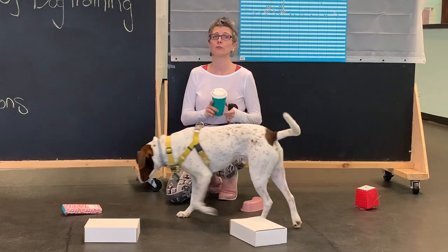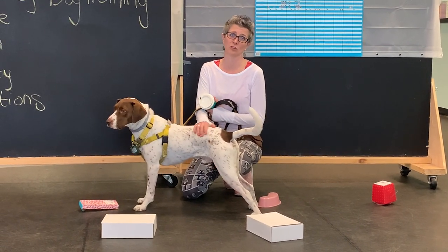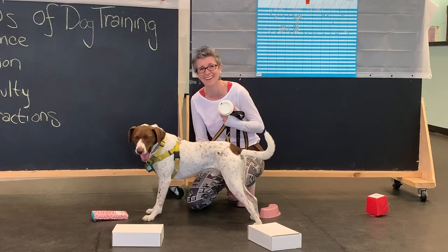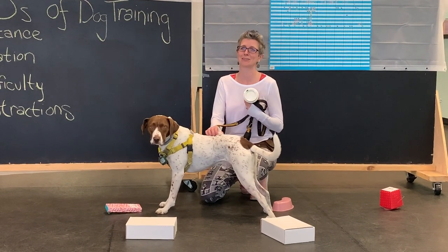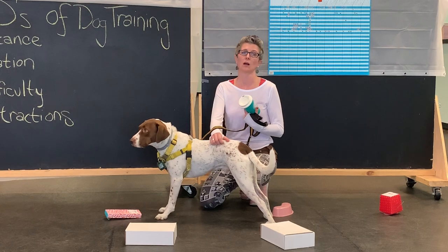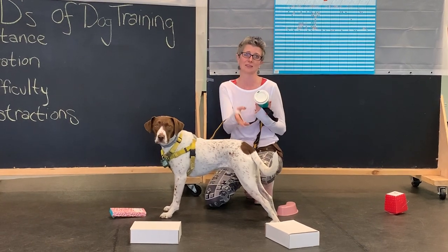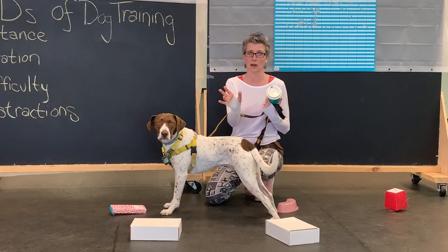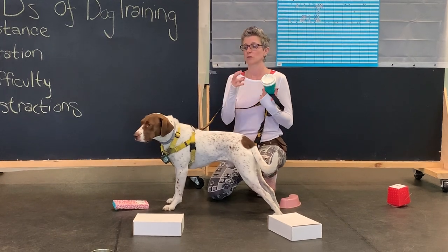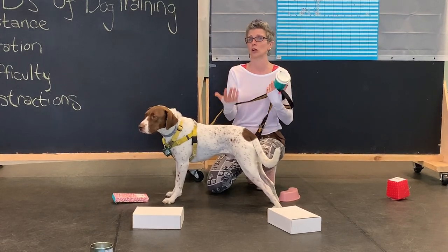But I am maybe going to start a collection of objects from around the house that I could use for this purpose. Store them somewhere. I can do this game — we often do it in our basement. You'll see Captain working in a basement doing some nose work, but not necessarily as a structured find-it exercise like this. I took his breakfast Kong and stuck it between the washer and dryer, and then had him go looking for it so he had to find his breakfast. So there are different ways you can use find it. It doesn't necessarily have to look like this, but this is a start to get your dog looking for other things.